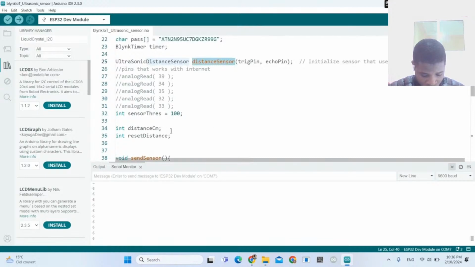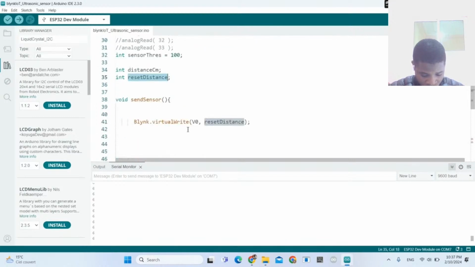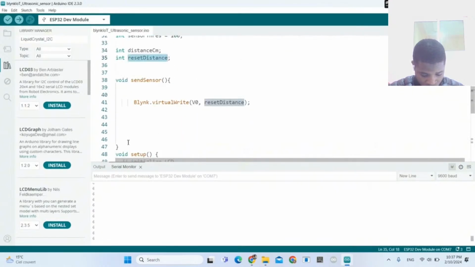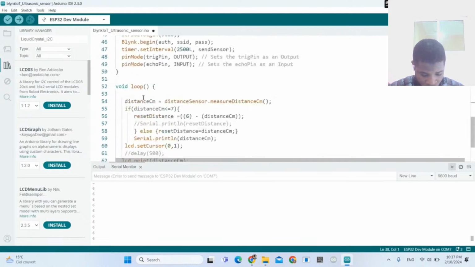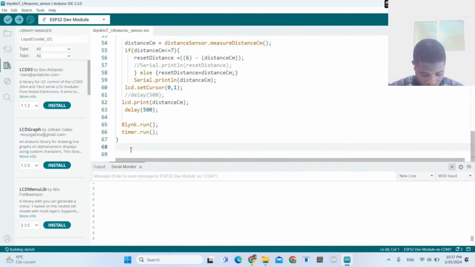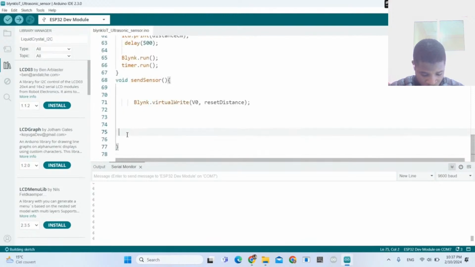That's the distance that the sensor is detecting, and we need to reset that distance using a second variable. So that's our function, I can say the main function of this program.